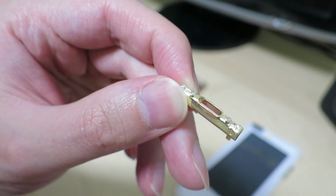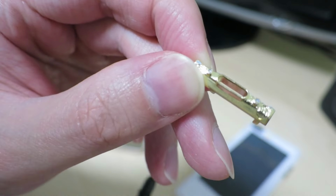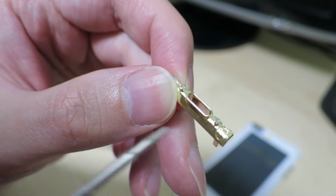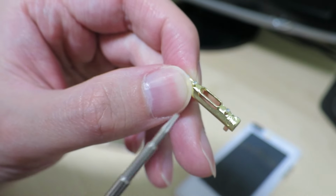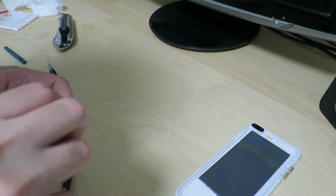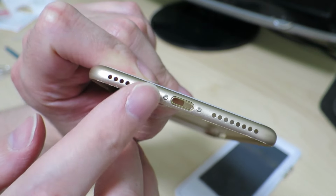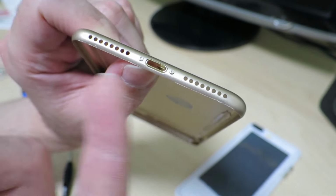So what seemed to be the screws for the iPhone were actually not screws, but they were just plastic molded to look like screws. So yeah, they paid quite a bit of attention to make it look real, but they weren't actually real screws. So basically this piece was just nudged into the bottom like so to look like actual screws, but they're just plastic. That's why they just stripped, or they seem like they stripped.